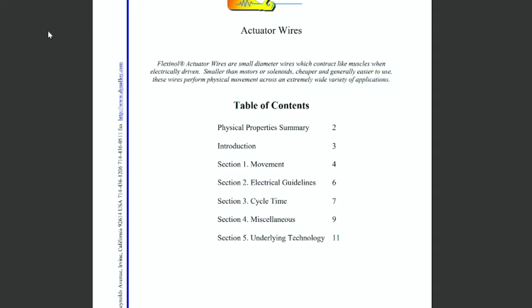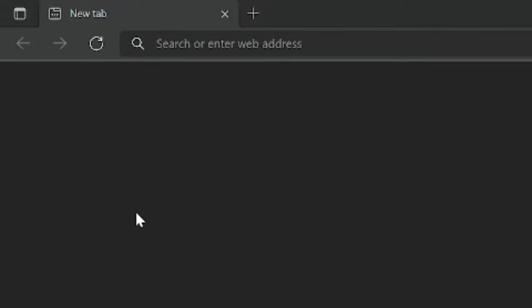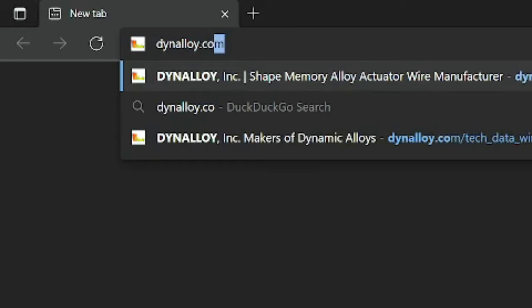Before we get into too much detail, I just want to say that these crimped wire assemblies I have are flexible actuator wires from Dynalloy Inc. I'll give a quick crash course on how they work. But if you're interested in learning more about this fascinating technology, or just want to get in contact to order some for yourself, visit their website at dynalloy.com.